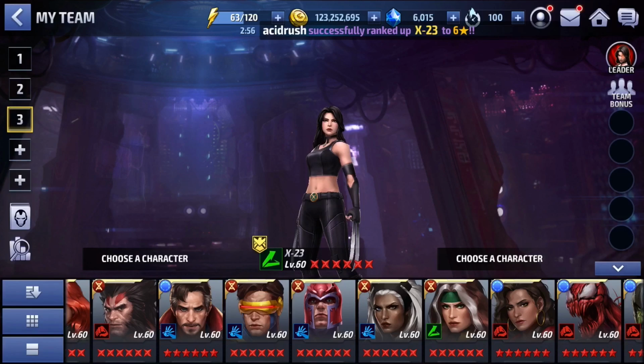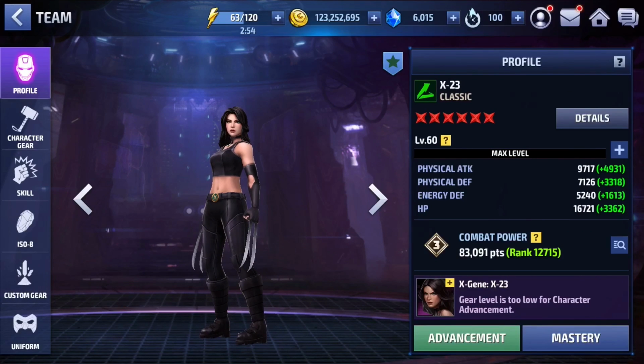X23. This is what we're going to do with her today. We're going to take her into Shadowland, and we're going to see how well she performs at level 60 with her gears at 15. The one thing I got to say, though, I'm kind of disappointed that she's a speed character, because that means her DPS and HP pool is not going to be as big as someone like Wolverine. Granted, Wolverine is a tier 2 native, but because she's a speed type, she already gets dinged for that, because speed types don't generally have very high physical attack or very high HP pools.